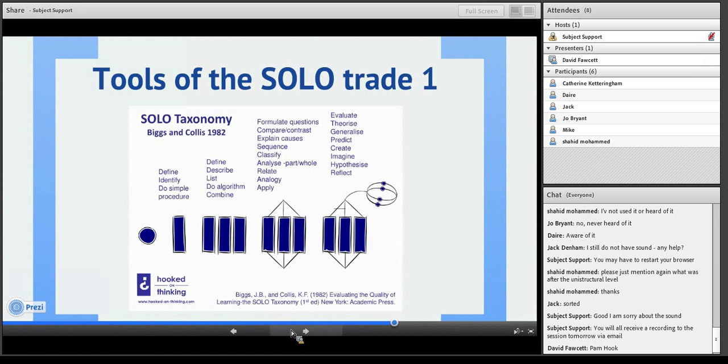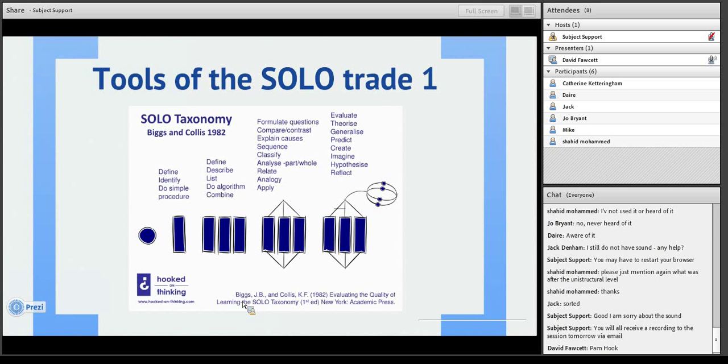At the second level, the multi-structural level, I may want my students to start listing and defining things and start actually describing things, much like they're expected to do in the exam, and much like comes part and parcel with the subjects we're teaching. There are lots of elements where the students have to list and define and describe things. When I then start thinking about my lesson plan, I move up, and I think, well, maybe I need to compare and contrast things and start relating things and applying things. So that'd be the relational level, and then right at the very top, where they need to evaluate, predict, theorise, hypothesise, that's when I'm really going to stretch my students.